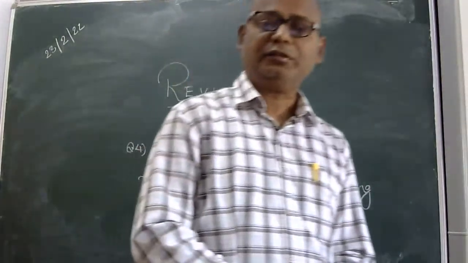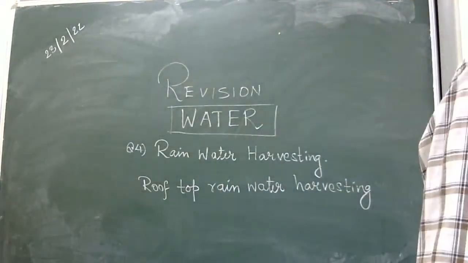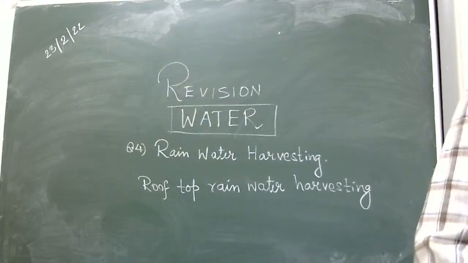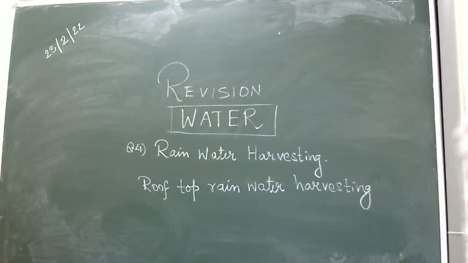Okay, and now I will ask questions from the exercises. All these 4 topics you have to write and show me the day after tomorrow. Now we have only 8 days for the exam. What topics did I give? I told you to write about the water cycle. I told you to write about rainwater harvesting. These 2 are the major topics. Now you have to write at home and I will ask questions the day after tomorrow.